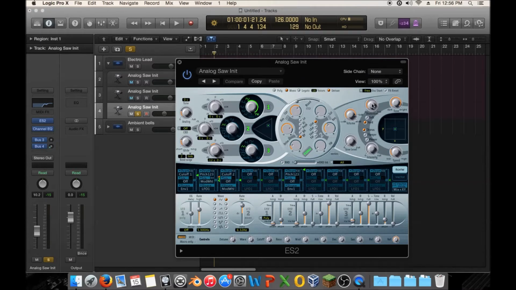I did some distortion to it and some drive, and then I put the band pass here, and then I did some modulation to the pitch, and I mapped the pitch to an envelope, which is just this one, so it's kind of fast. And then same thing with a cutoff, and then I added a lot of resonance, so that's where you get the little... I'll show you. So that's kind of what that's doing.